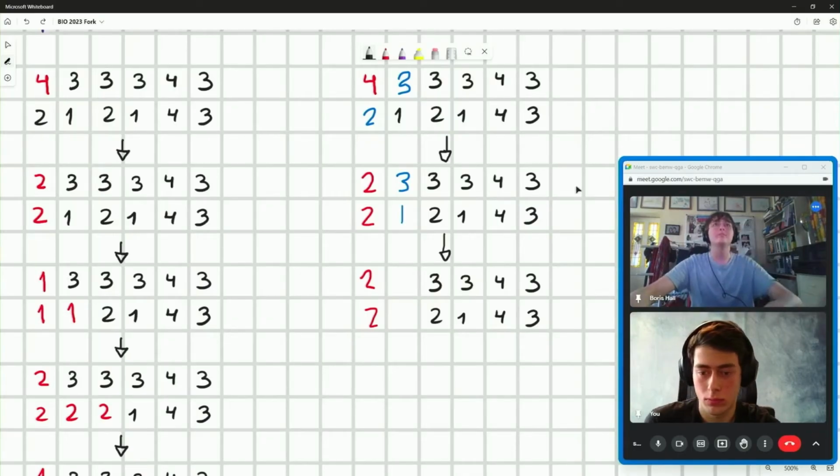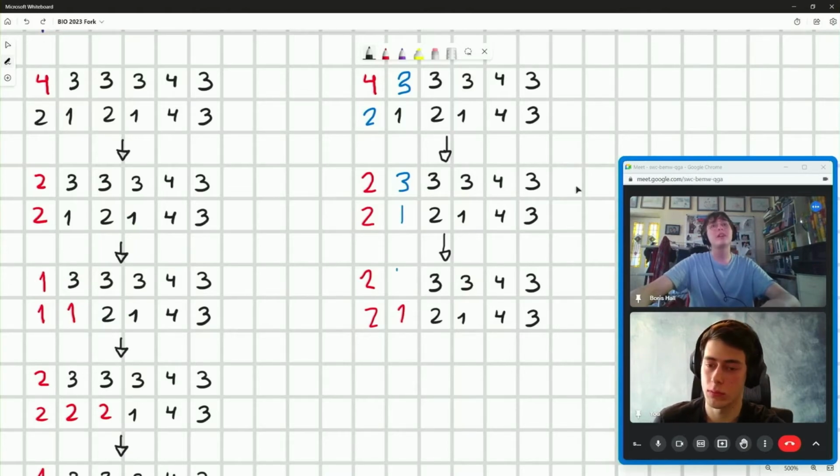That's a 1. And this number will still stay in the border. We're not going to get rid of it or anything. But now this 2 here is going to be in our border. And that's pretty much how it works. And then you can imagine how that would develop.